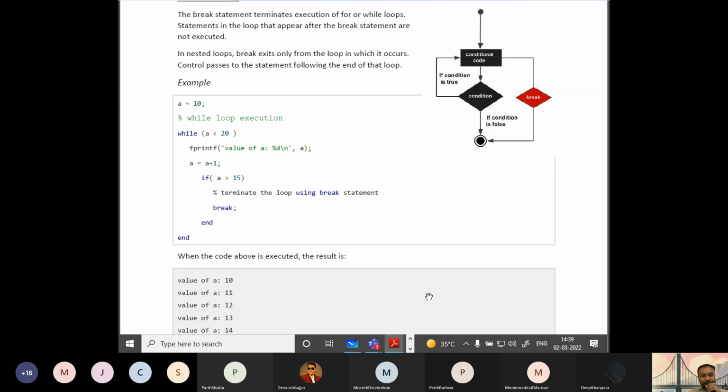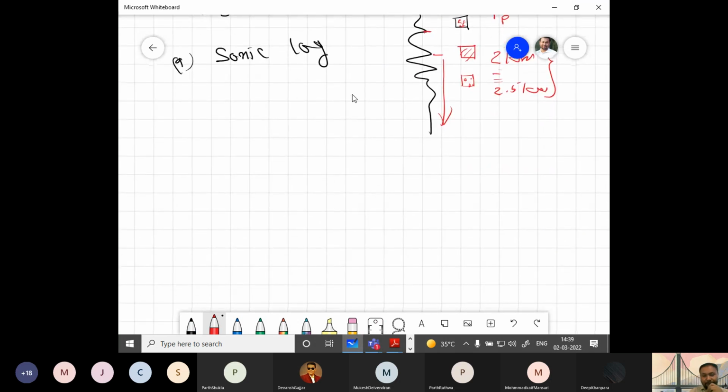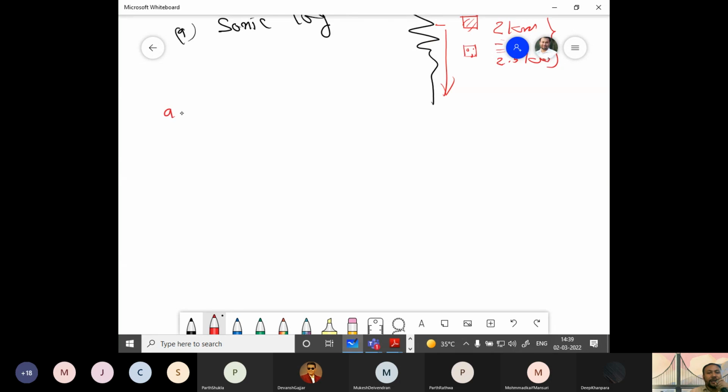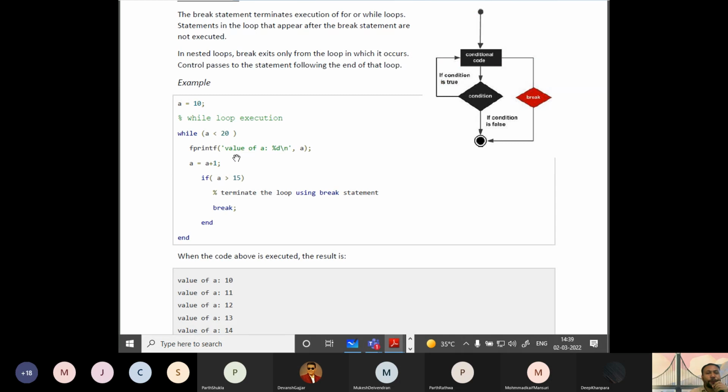A is equal to input, in inverted commas, the value of A. Okay, the value of A. Now apply the while loop or for loop as per the requirement here, right? We apply a while loop here.